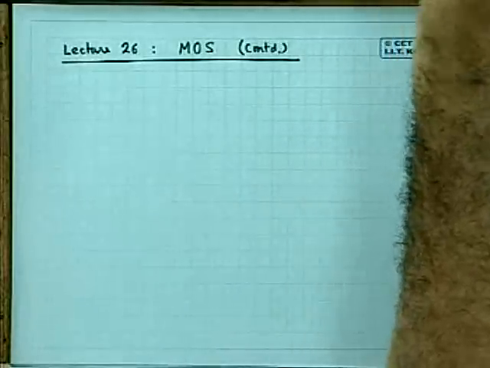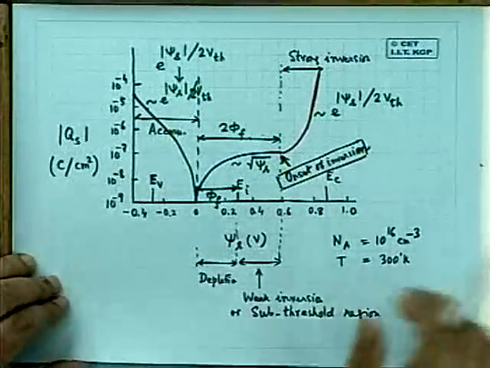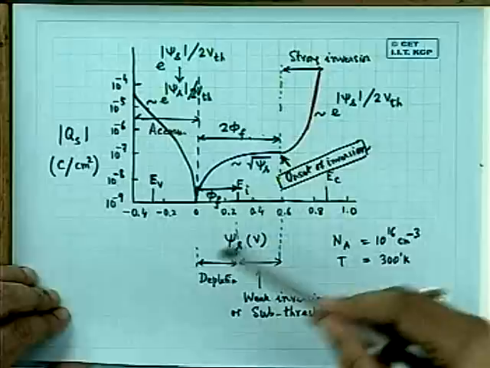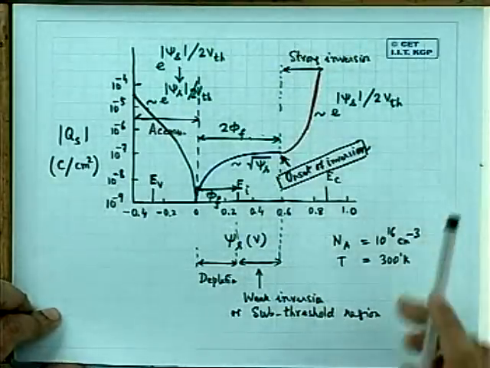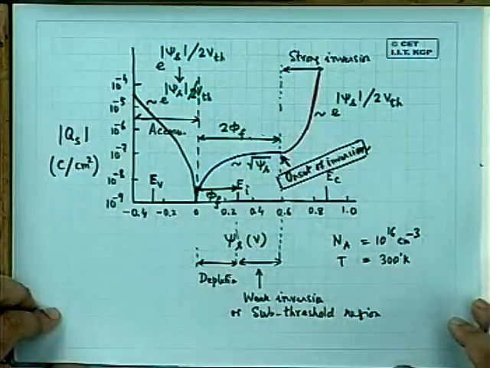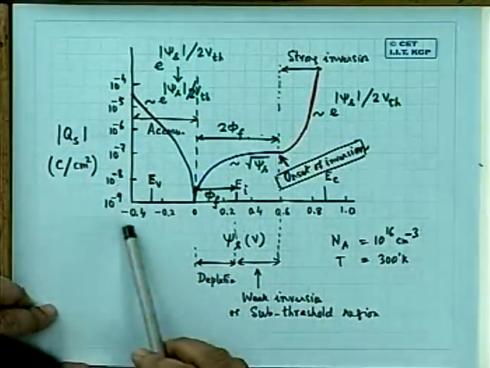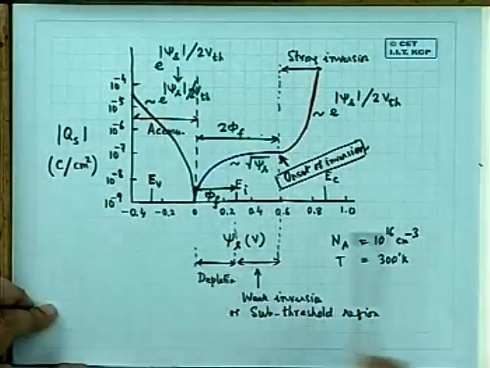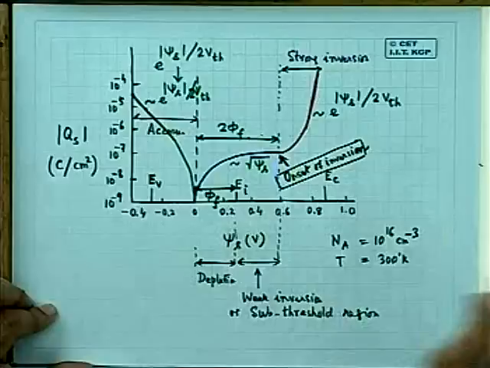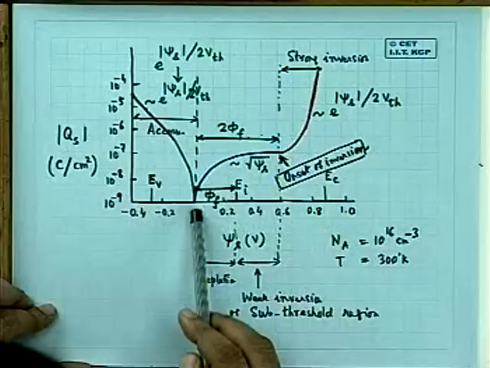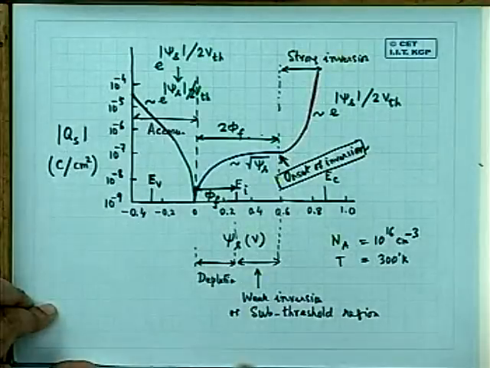Afterward, we derived an expression for the total charge density at the surface, and we saw how that charge density gradually changes with the surface potential, again the surface potential being a function of the applied gate bias. Generally, under flat band approximation, when Vg is negative, surface potential is also negative. When Vg is 0, psi s is equal to 0. And when Vg is positive, psi s also increases positively.